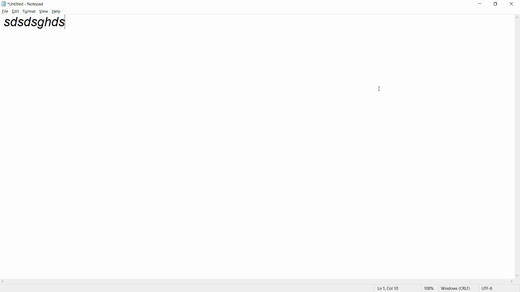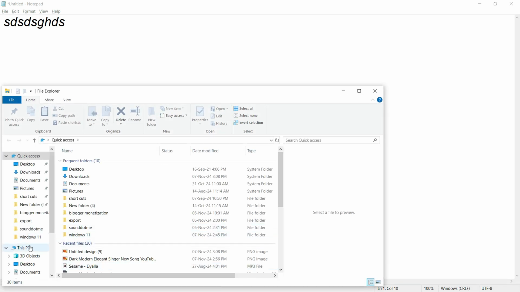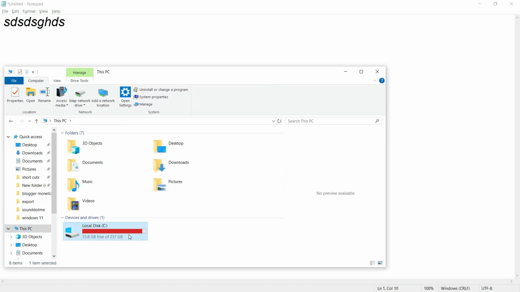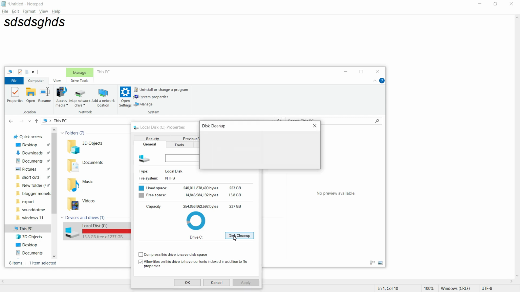The other tip on how to speed up your laptop is clearing temporary files. It's called disk cleanup. So then how do you clean that? You go to This PC, you right click your local disk, then go to properties, then you go to disk cleanup. I had done a full video on this process, I don't want to go into details right now. So you just click clear temporary files. Remember, by restarting, we are also clearing temporary files.